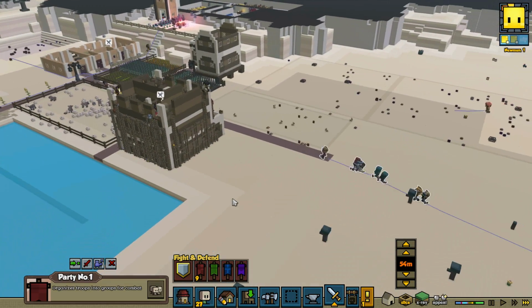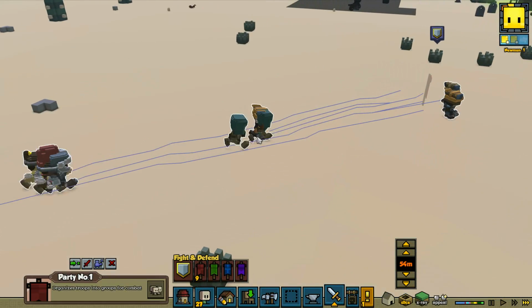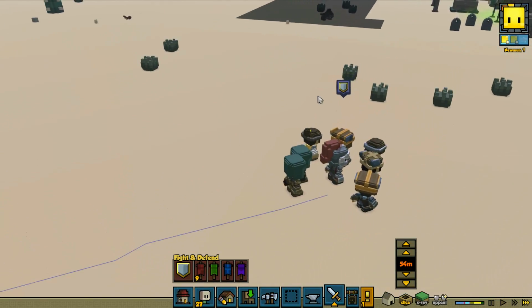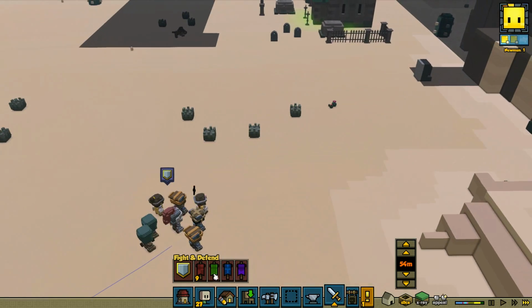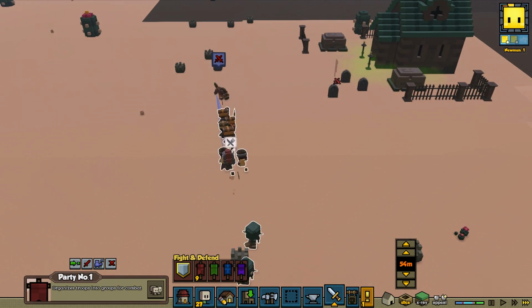Come on, fellas. Move your butts. Where's the clerics? Are they with you? I see one. Oh no, both of you were there. Okay. For some reason I thought we had more of them for a second. Let's just take out this wolf quickly.